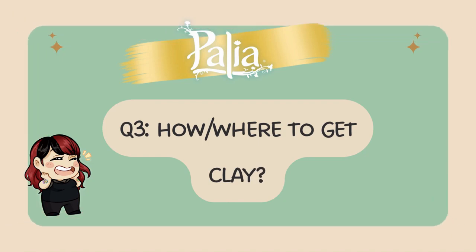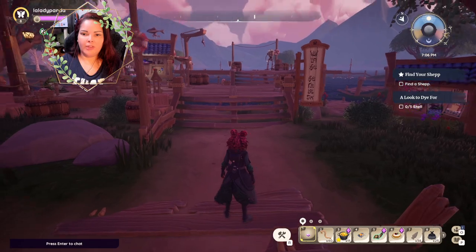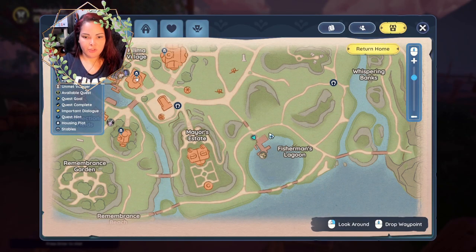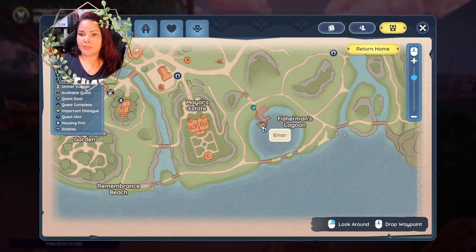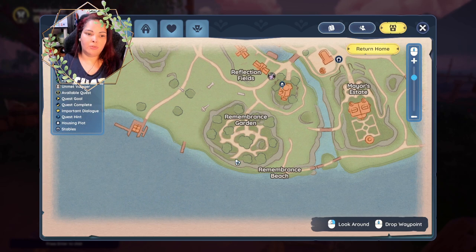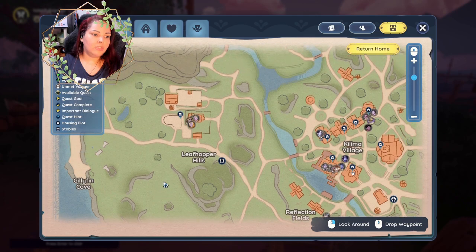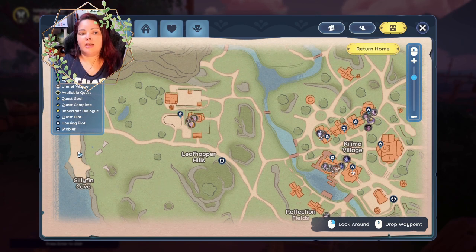Question number 3. How and where in heaven's sake do you get clay? I'm glad you asked. If you'll notice, we are here at Fisherman's Lagoon, which is where Einar stands most of the day. And if you go along the edges of Fisherman's Lagoon, as well as anywhere on the southern coast, all the way from the right of Fisherman's Lagoon, all the way up Remembrance Beach, all the way up to Gillyfin Cove. Pretty much anywhere along the coast, you will find clay.